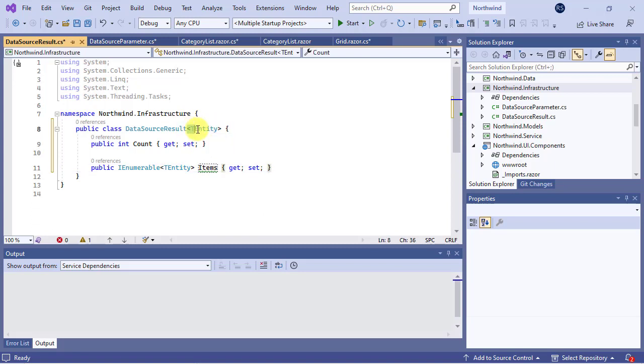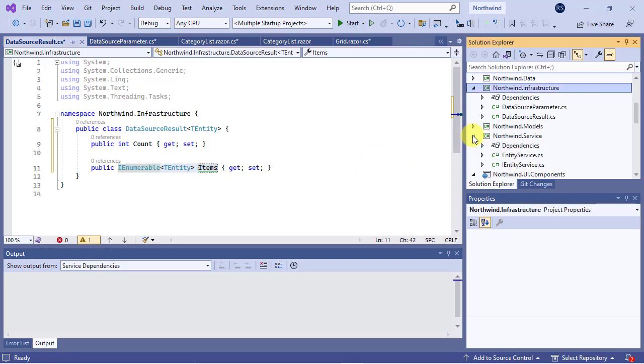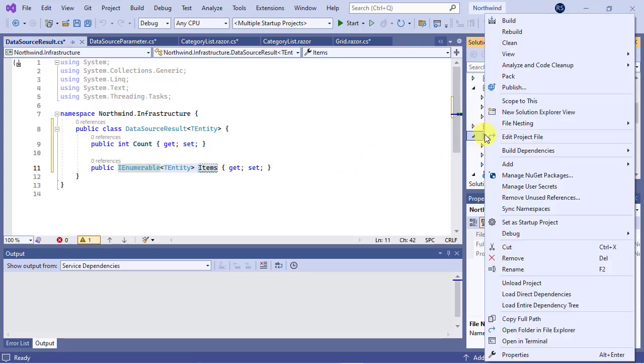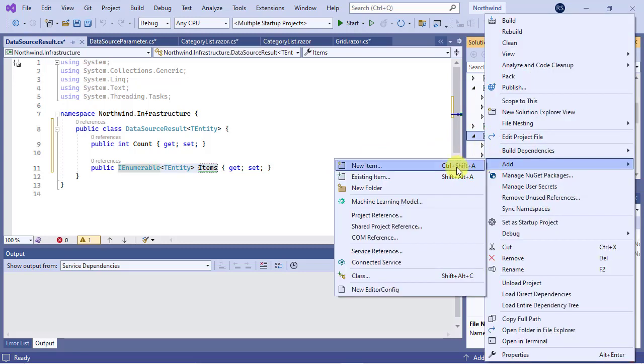Note that we've defined it generic because it needs to hold a collection of entities of any type, like category or product. Now go to the Northwind service project and add a reference to the Northwind infrastructure project.